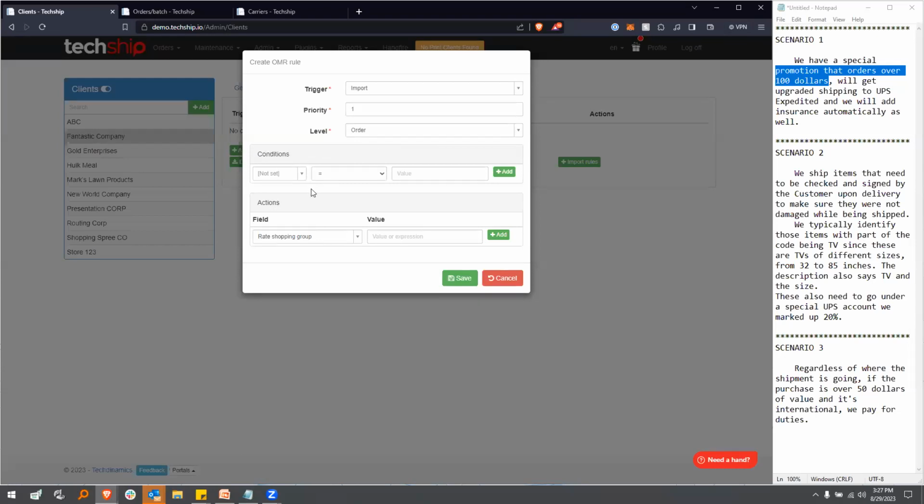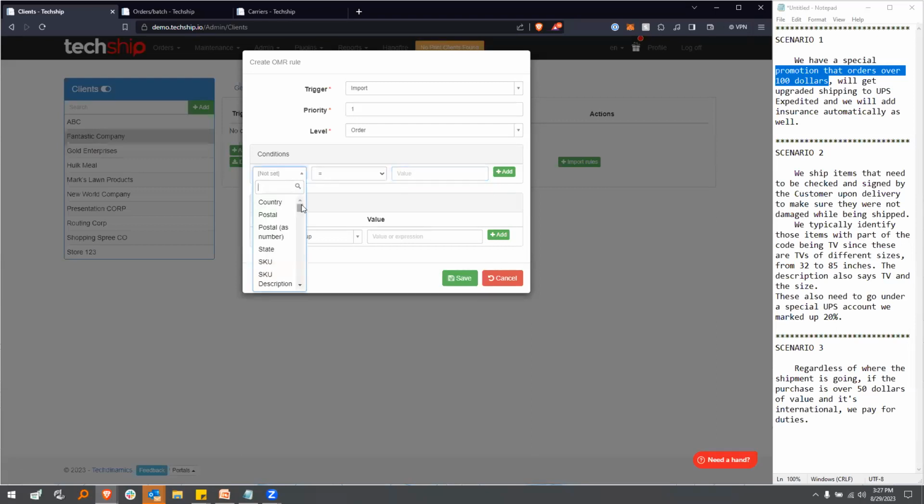When it comes to conditions, conditions have 3 parts. They have the parameter that you want to check. It has an operator, depending on the field that you choose here, and then the value. In some cases, the value might be an open value, could be a fixed value, could be an expression. It all depends on how you're going to be setting this up. But let me show you how we would define this one.